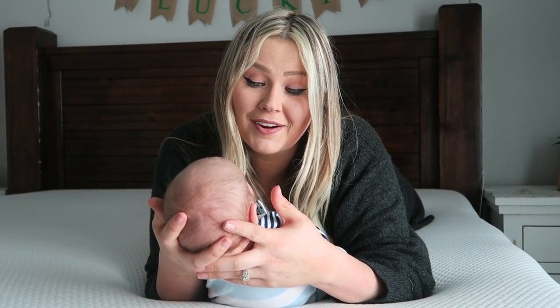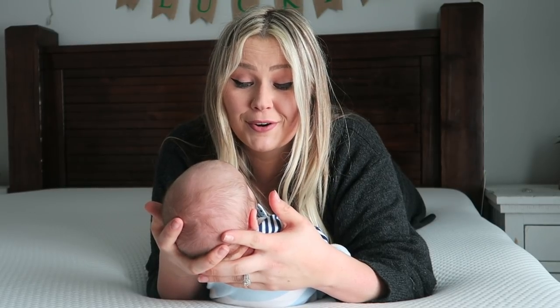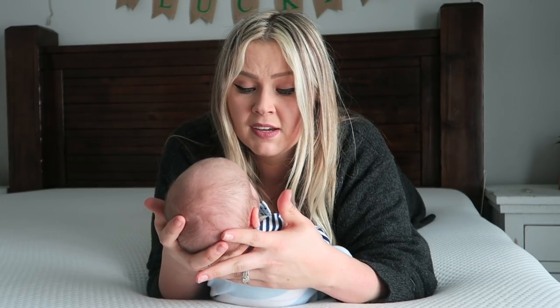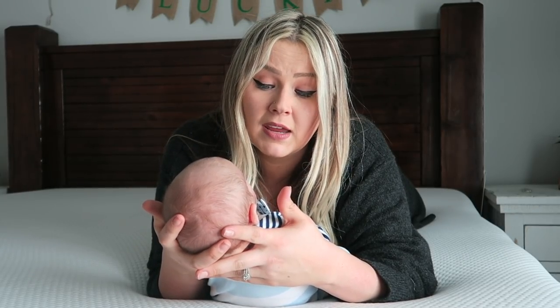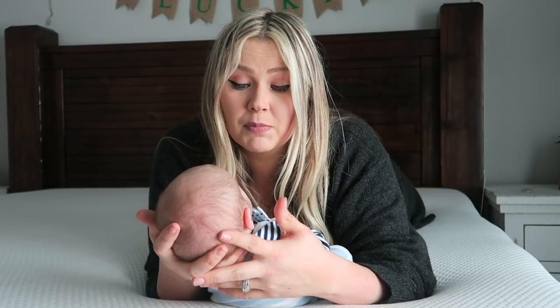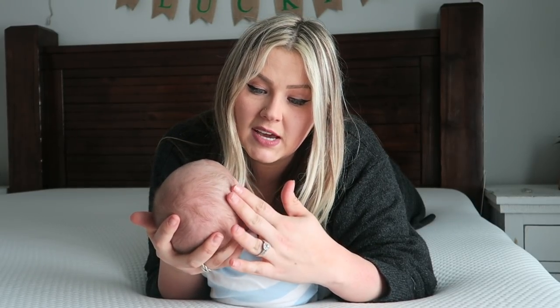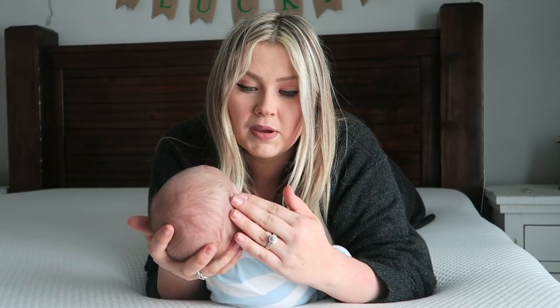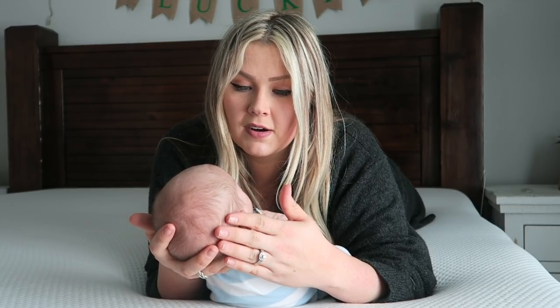All right, you guys. Well, our first impressions, we are thoroughly blown away. The mattress feels like a cloud. It is so comfortable. And again, we're coming from a spring mattress with a pillow top. I'm very much so a soft, squishy pillow top kind of person, and I'm loving it so far. I'm going to add a clip in here after we've slept on it for a few days so that you guys know what our full thoughts are. But oh my gosh, so far, so good.